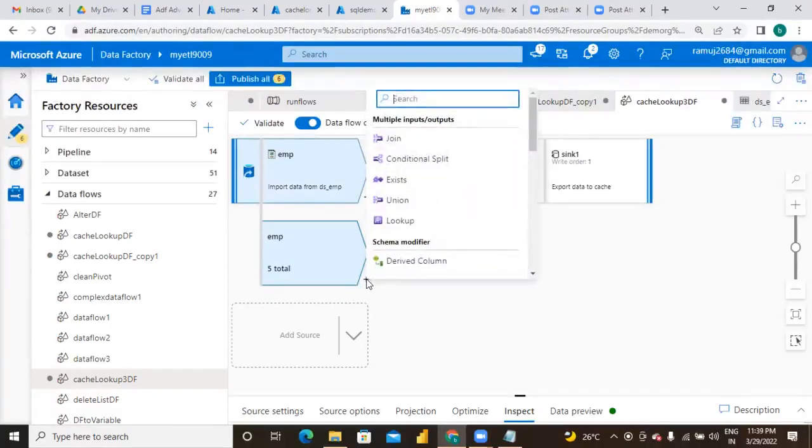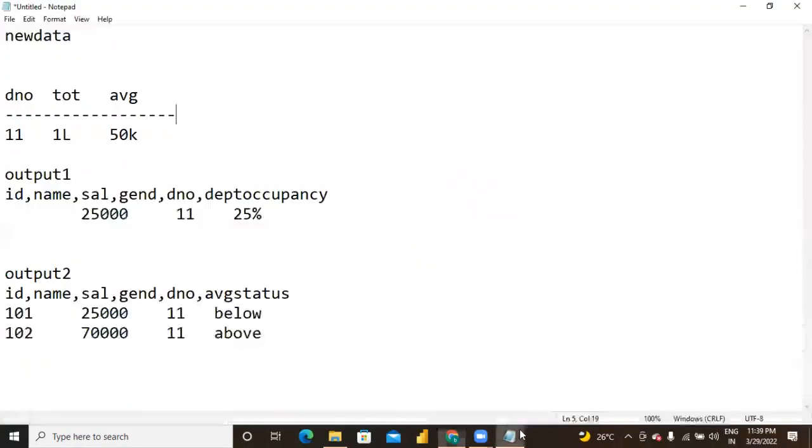Here I am applying. Already have some columns. In the first transformation, what are you expecting? Departmental occupancy. For departmental occupancy, I need total. This total is in cache lookup.